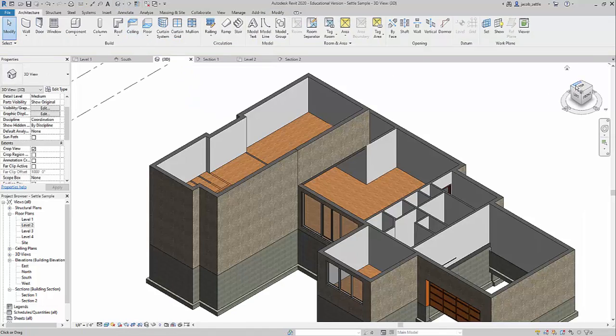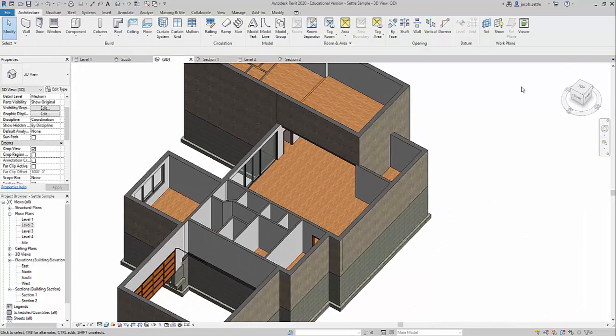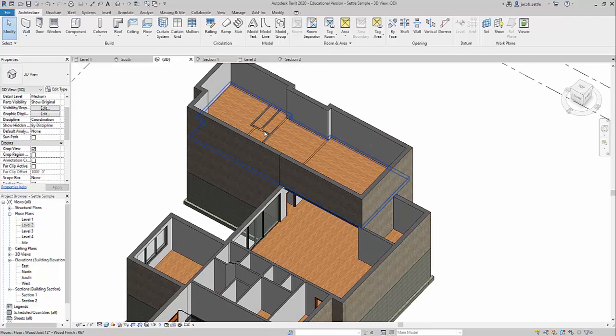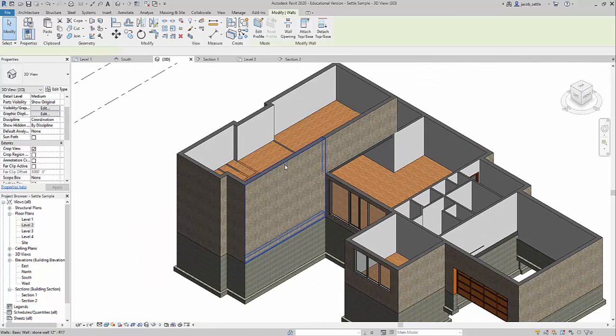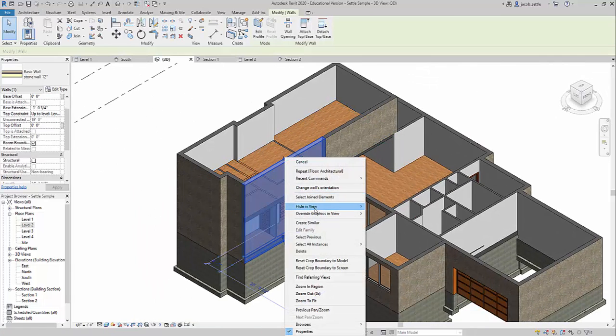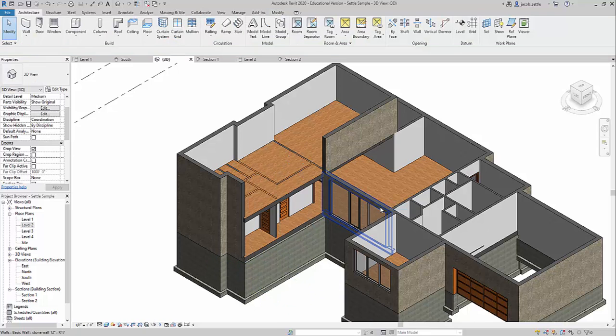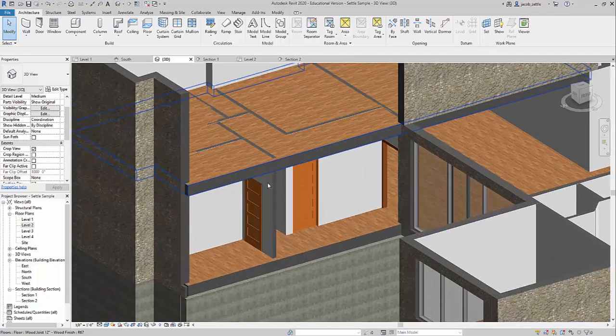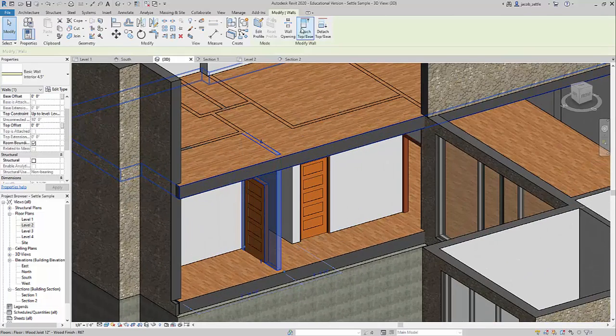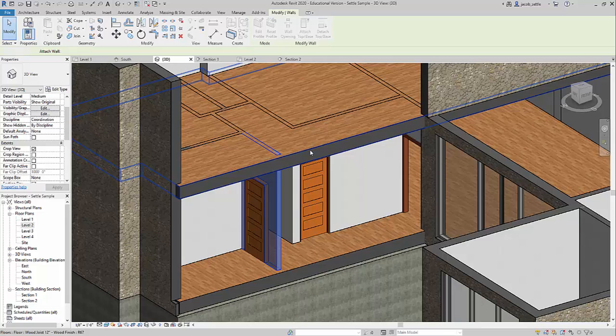So we're going to hit yes on that one, and then we'll take a look at what we got in 3D. So one of the problems you're going to see here is these walls that are on your first floor are up to that level, so they're poking through. We need to attach those underneath. Now, there's a couple ways you could go about this. You could take a wall here, right click on it, and say hide in view, and you could turn off that single element, and then you can zoom in here, grab this wall, and say attach top base, and you can grab that, and it's going to pop it down. You see that's no longer there.